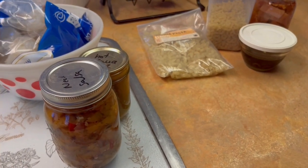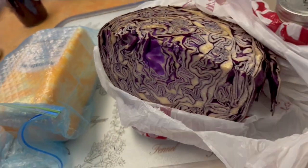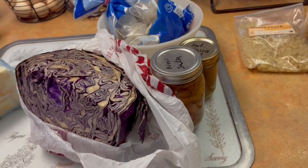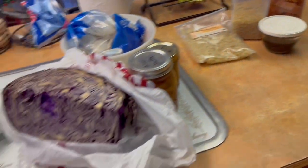I do have a cabbage. You guys remember from my garden tours of 2022 the happy cabbage? Well, we still have happy cabbage and we're going to use some of it tonight. I've been using it bit by bit because it's so big. I'm going to cut a piece off and make a slaw. Found some cheese for the macaroni salad — I'll just start getting to work and wing it as we go. No recipe, just winging it and being creative.